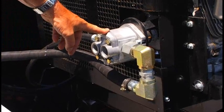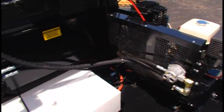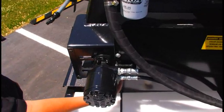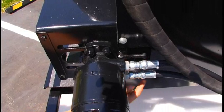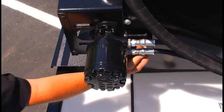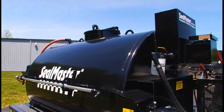This is the hydraulic pump. This supplies us with pumping the hydraulic oil for the agitation system. The agitator drive motor, behind the guard here are 2 sprockets and chain, and this is the adjustment bolt for tightening the chain. Loosen these top bolts, loosen the bottom bolts, and then turn this adjustment in, and that will slide the motor, tightening the chain. This is a round tank with a full sweep agitation, and we have rubber wipers on the blades.